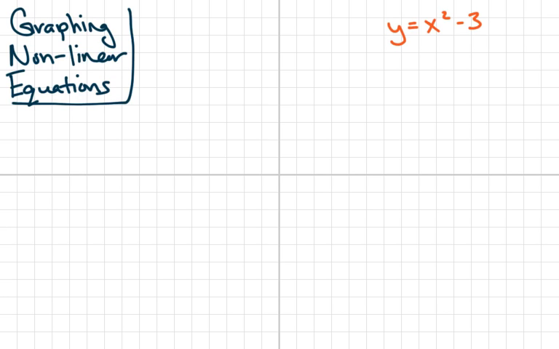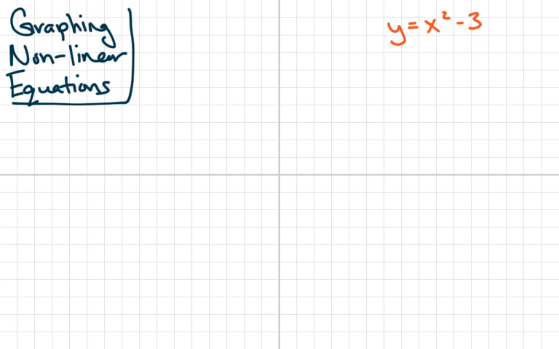But I'm looking at a fairly simple nonlinear equation. Nonlinear equations are any equations that are not going to graph as a straight line. Everything from absolute value, exponential functions, trig functions, things like that. And they all basically, with this idea, work exactly the same way. This method I'm going to show you will actually even work for linear functions as well, but there are other easier ways to do that.